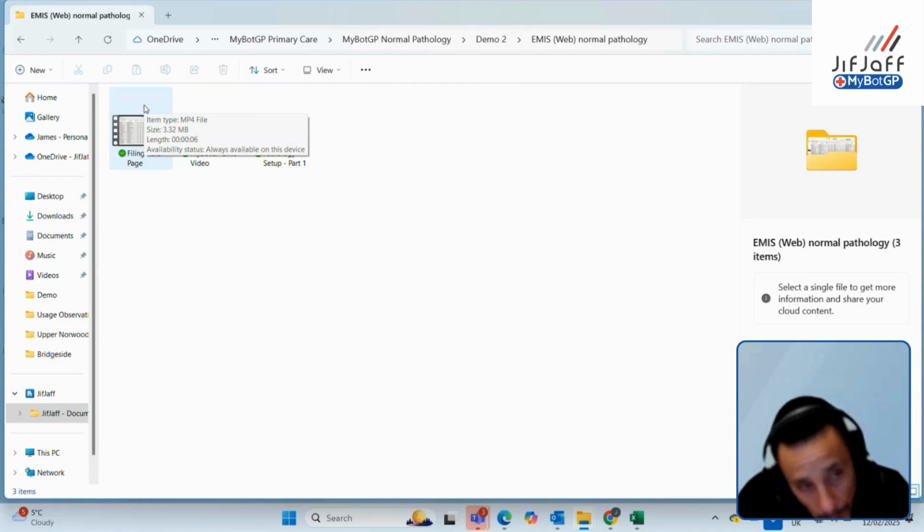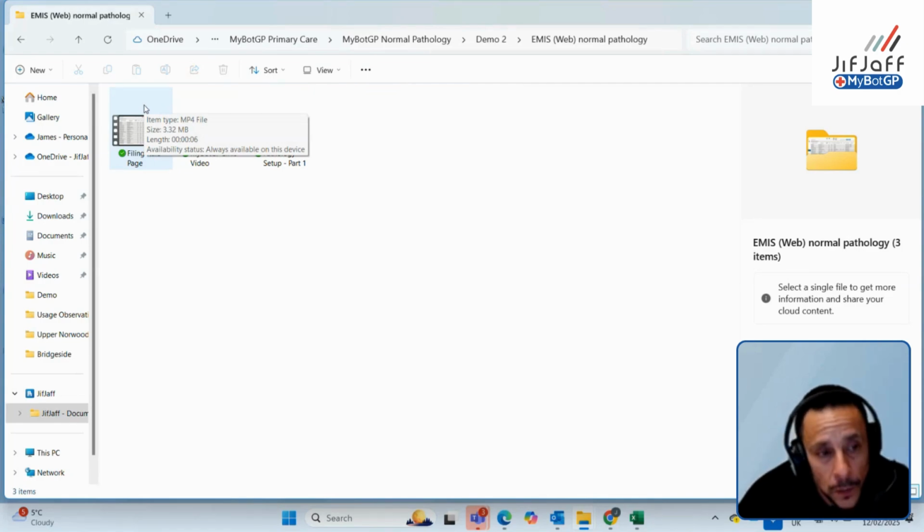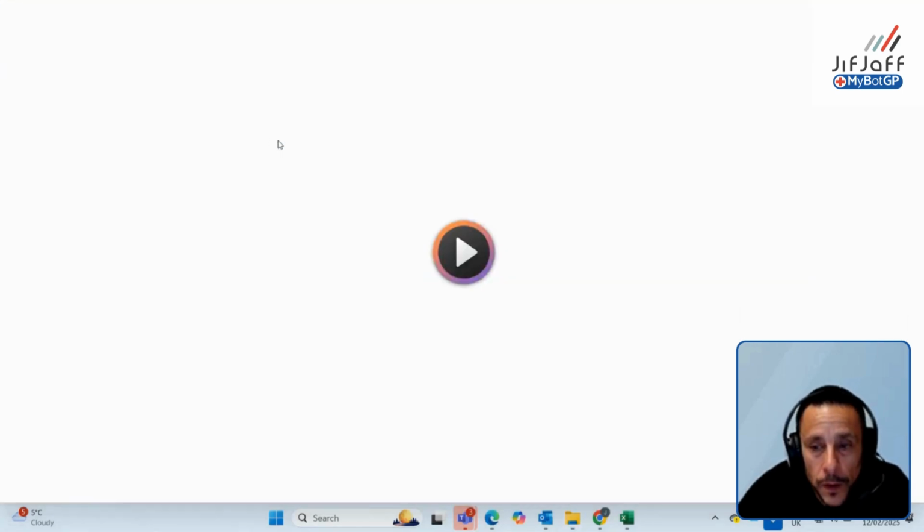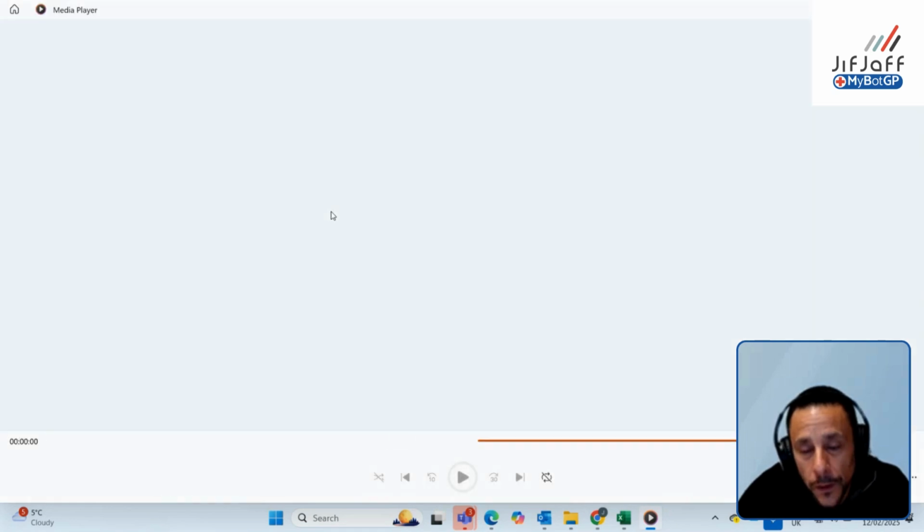For SystmOne, we have normal pathology filing, and we hope to have the equivalent document tool live in the next 3 months approximately, which we're loosely calling attaching docs. It's the same principle of picking up hospital letters, validating them, coding them in terms of letter type, and then triaging to the appropriate person.